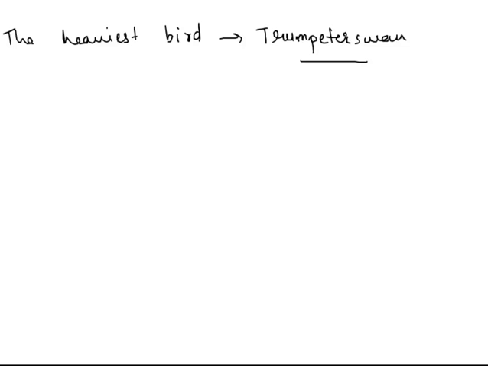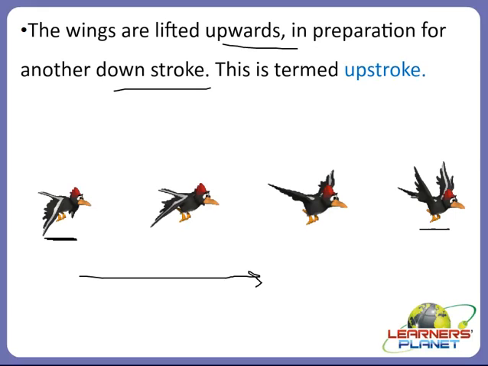So the heavy birds are limited in the amount of flapping they can do because of the strenuous effort involved in flapping their wings and flying high in the sky. However, this does not restrict their ability to fly, for they are the masters of another form of flight. So this is the trumpeter swan, which is the heaviest bird, and it can also fly. How amazing it is, right?